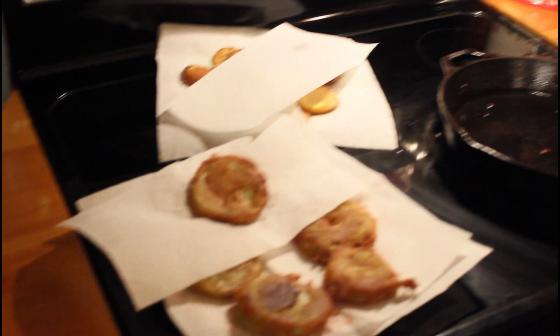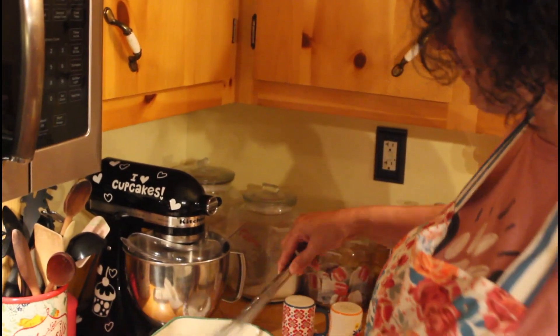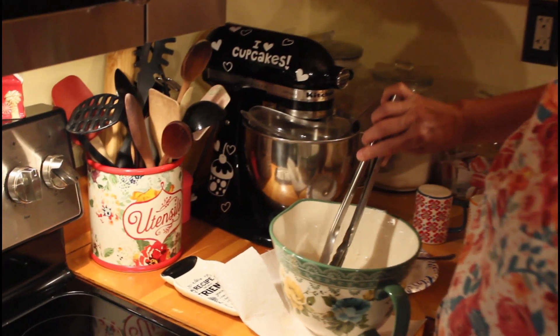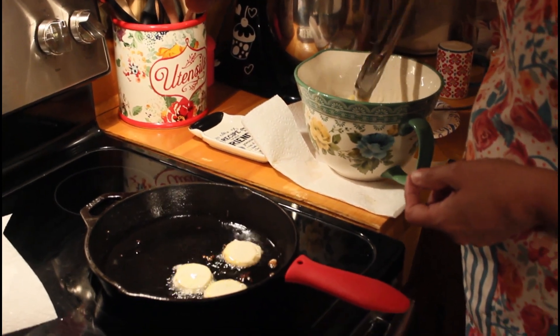The way she told me to do it was just to take pancake mix — just the mix that you make with water — mix it up just like you're going to fry pancakes, and you just dip your squash in, cover your squash, and then put them in the grease and fry them.